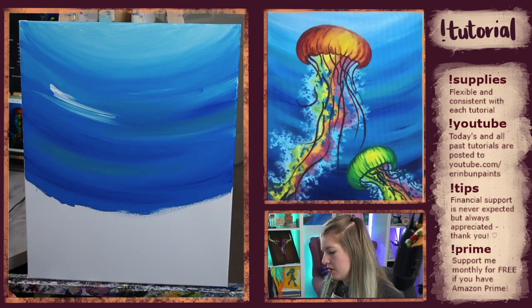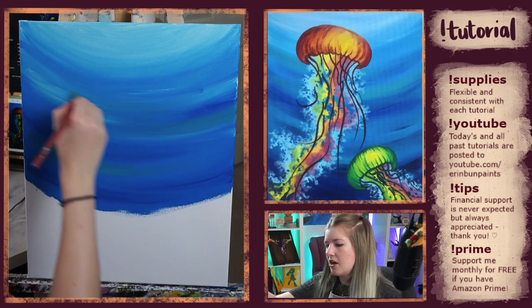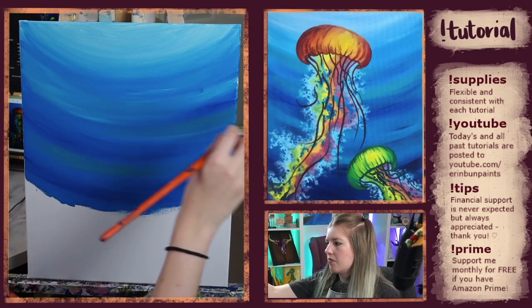And if anything's ever getting a little sticky, maybe it's not blending as much, maybe it's a little more dry, you can just make sure you're reapplying that original medium blue color. So just reapply a little blue and then you can go back in with your streaks to help keep streaking it up.